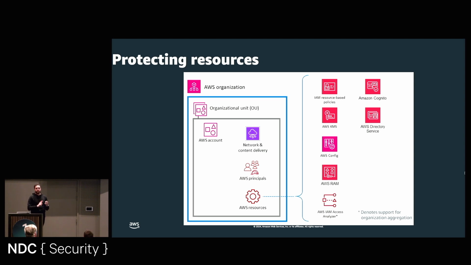Thinking about a service such as Amazon S3 or KMS or SQS, these services enable you to create their own policy, which can restrict what kind of activities can be practiced against them. So make sure to utilize that as well and not to count only on the principal, because although principals can help you restrict down the access, adding one more extra layer on the resource itself can make it even more restrictive. Other resources that can help you are something like AWS KMS, to protect the resource by encrypting it, or AWS Config, which can always keep its eye on the resource itself to see if it's in a compliant state or not.